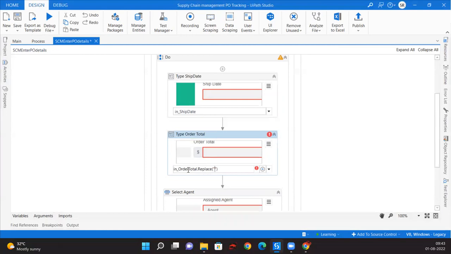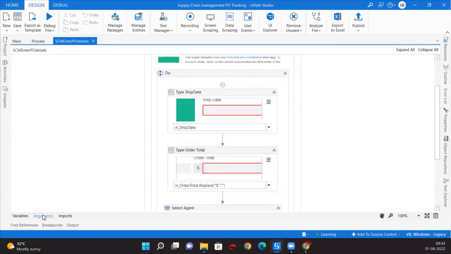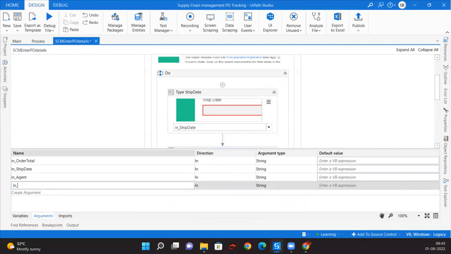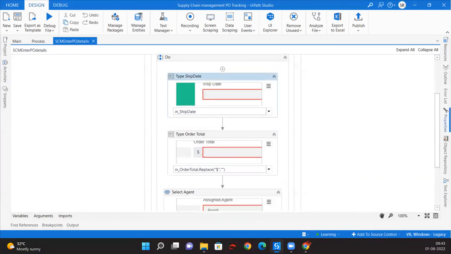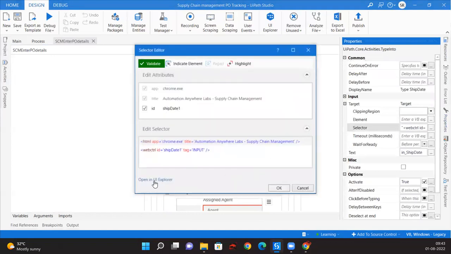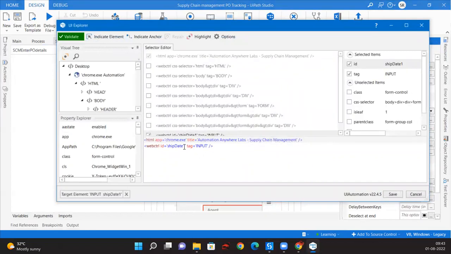And we need to remove the dollar symbol as it was already previously mentioned. So we'll use the replace method in order to remove that. So now we got all these three and we are entering it. But here we need to get one more thing, which is in underscore field selector, because we need to be sure in which field we are updating the things. So let us go to this ID, open this in UI Explorer, and we'll just select this here, choose argument, and we'll provide field selector.